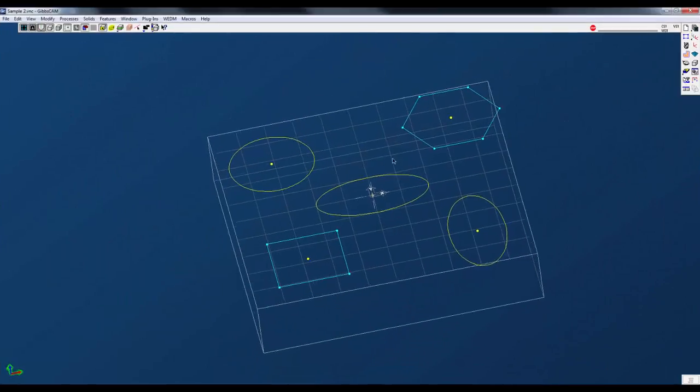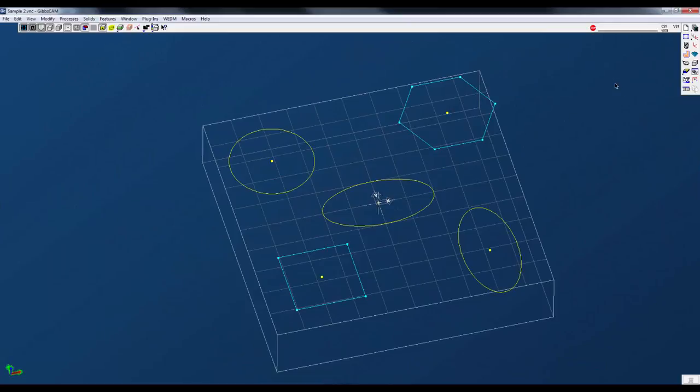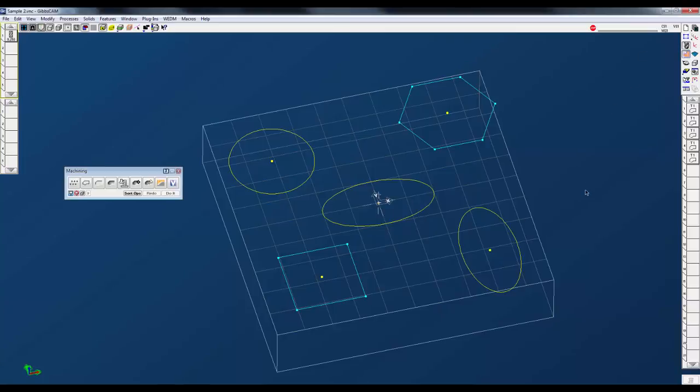So here I have some multiple contours that I just drew up in Gibbs really quick. So you can imagine if these are bosses or holes, obviously you're going to do them differently, right? If you do a boss, you're going to machine on the outside. If it's a hole, it's going to be on the inside. If you get that confused, well, you're in bigger trouble than I can help you with. So let's go ahead and talk about how we program these multiple contours.